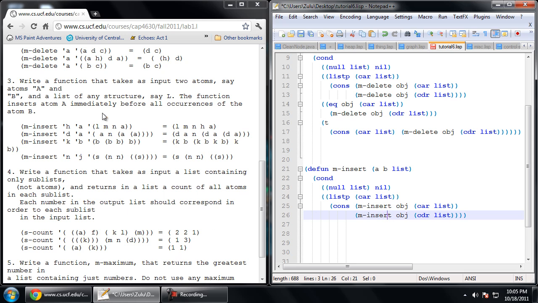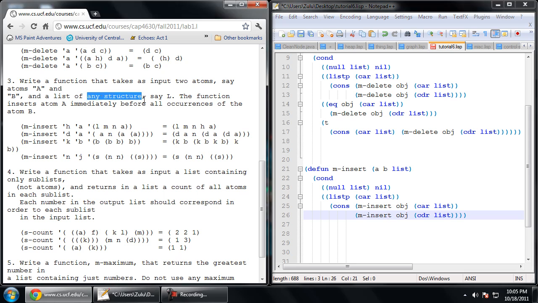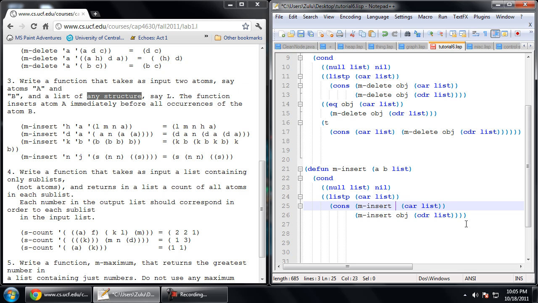And remember, I know that it can be a list because it says a list of any structure, meaning it's allowed to have sublists. So we need to recurse into the car of it, which is that sublist, and we also need to recurse onto the cdr, which is the rest of the list that we haven't done anything with yet. And we need to add those together via cons.